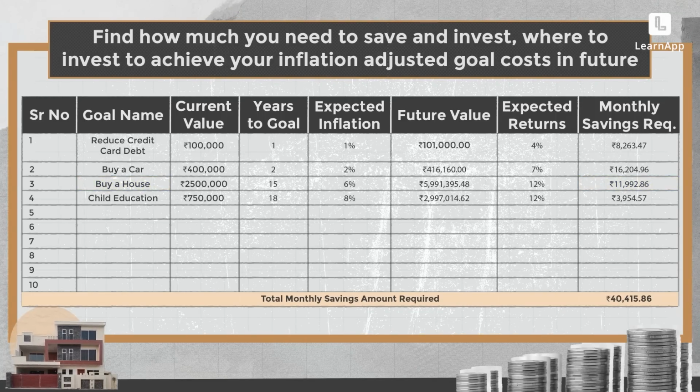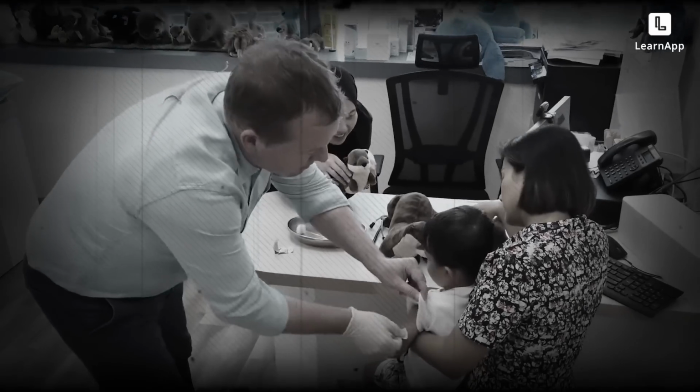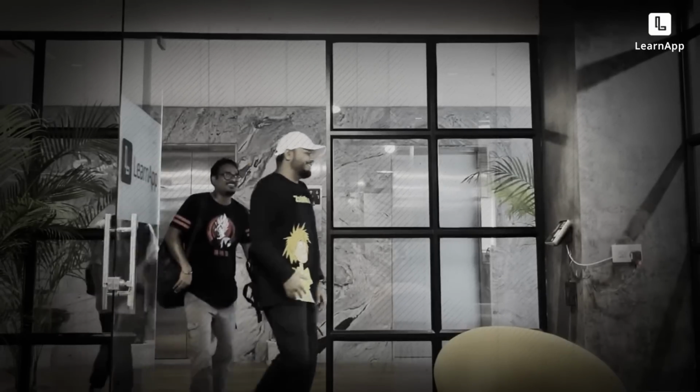That's all that's required. I think our goals are basically not planned, which is why we get anxiety, which is why we don't know how we'll get to our goals, because you never planned for it. Everything is planned. The moment you're born, your kindergarten schedule, your eating schedule. You're going to the hospital schedule, your school schedule. Going to the college schedule, the placement schedule. Coming to the office on time, finishing your work schedule. But there's no one who plans your life ka goals ka schedule.